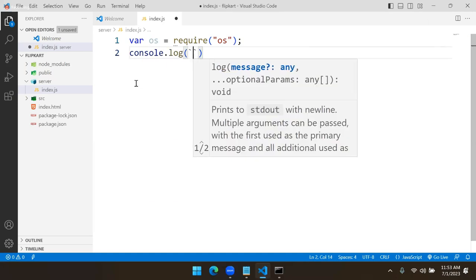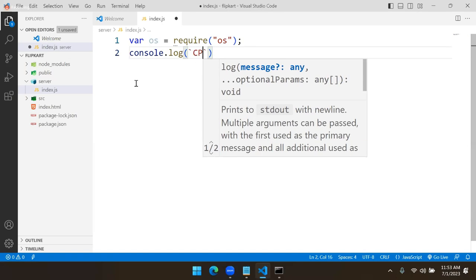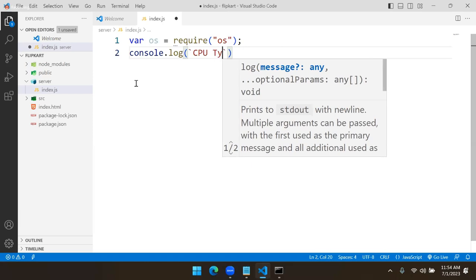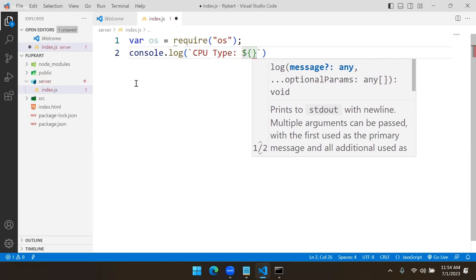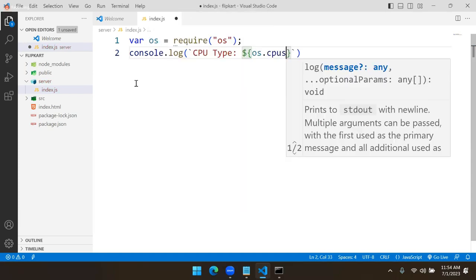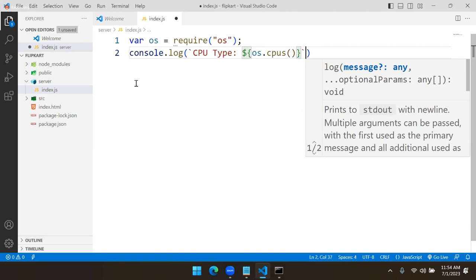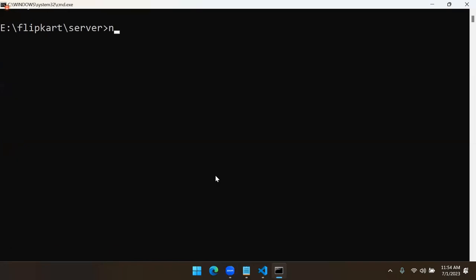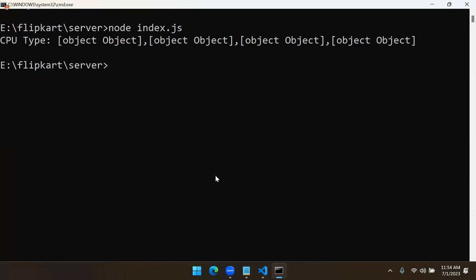Suppose I am writing here CPU type, and how to get the CPU type? os.cpus, that is the method. cpus is nothing but the CPU structure. Now you see, when I run node index.js, it gets the CPU structure.